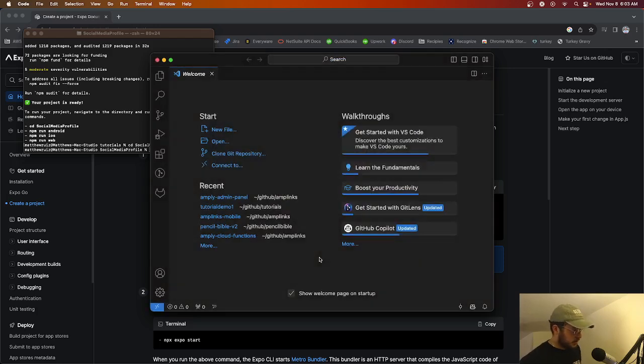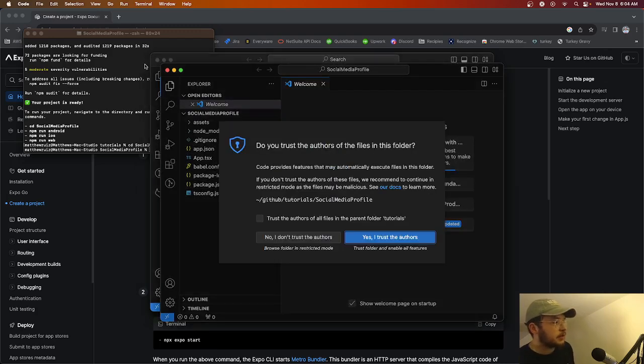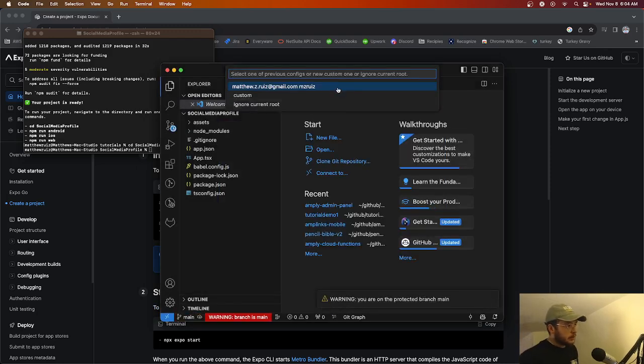What that does is I can open up a terminal with Control Shift tilde, that little squiggly thing, and navigate to that folder that I just created, social media profile, and then just do code dot. That's going to open up VS Code for me. Very nice. Many ways.